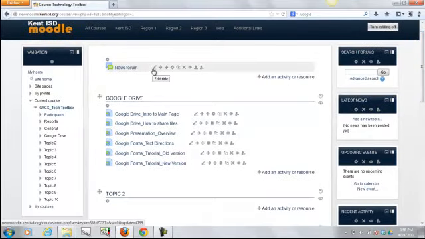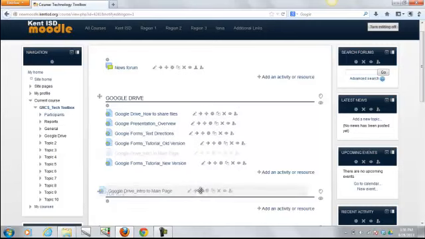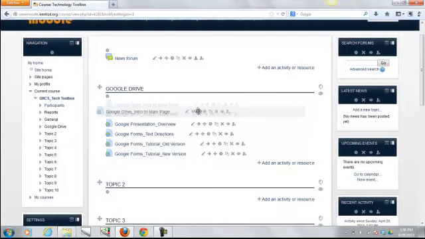You notice there are these icons, which let you edit the title without actually having to go into all the settings. You can move right. I'm not quite sure what that means yet. This allows you to move. The arrows allow you to move up and down throughout topics, so you can just shift and drag like so. If I wanted to move this down to topic 2, I could. But I'm going to leave it up here.